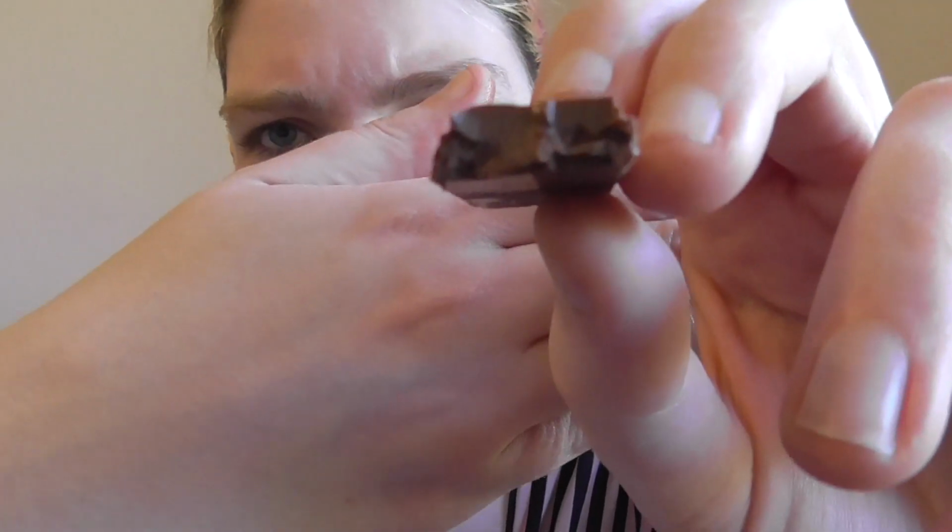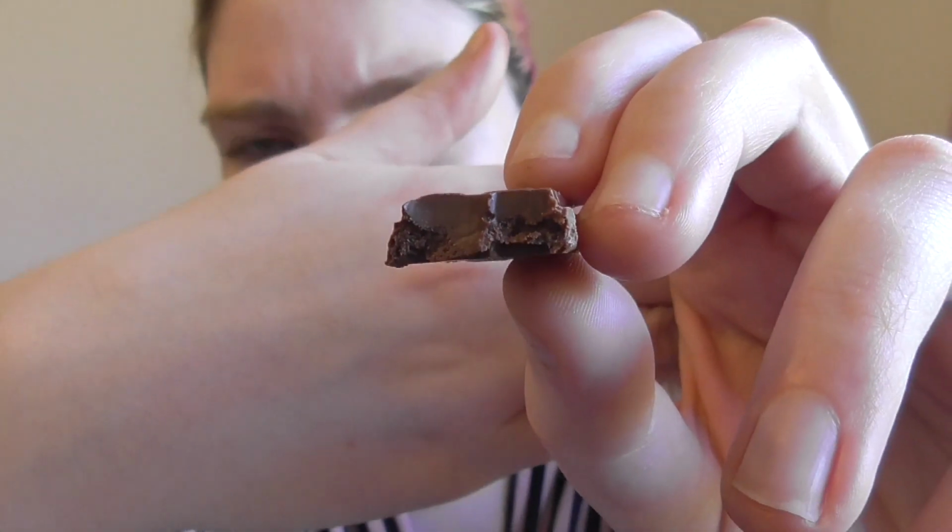I don't know if it's meant to be as soft as it has been for me. If I show you the fifth piece here, it looks kind of gooey, but I don't know if that's just because the sun's been out or whether it is usually like that. So it's kind of softer than a Dairy Milk, but I don't necessarily see that as a bad thing. I quite like it when it's soft. I wish it wasn't melting over my fingers so much, but that's the weather as opposed to the bar, I'm sure.